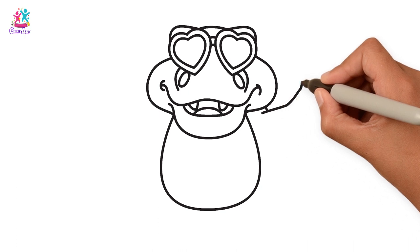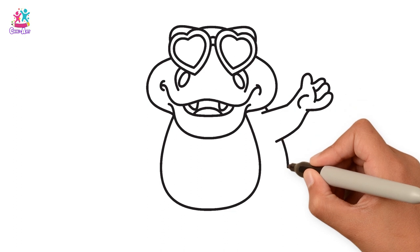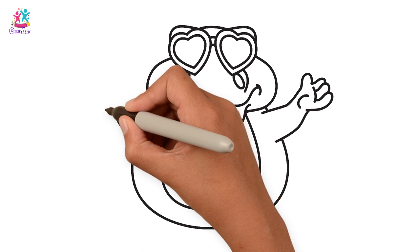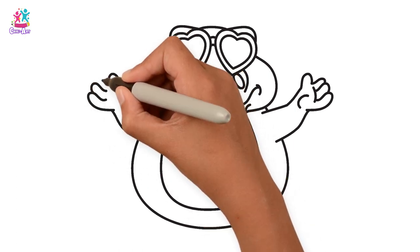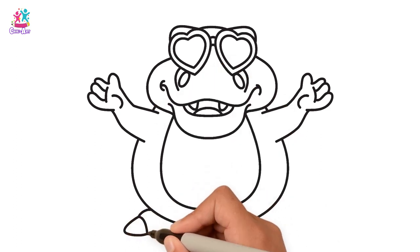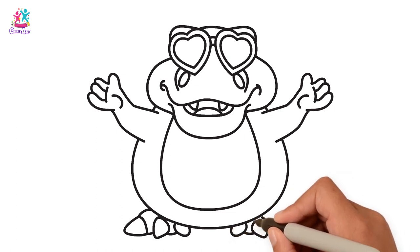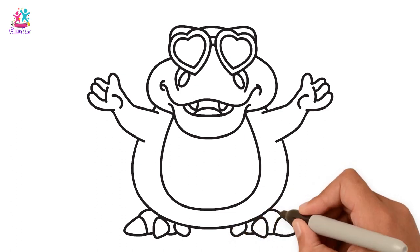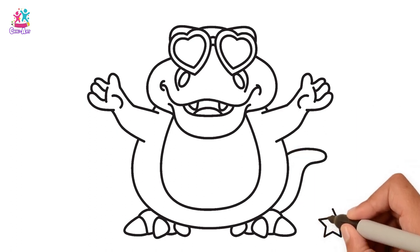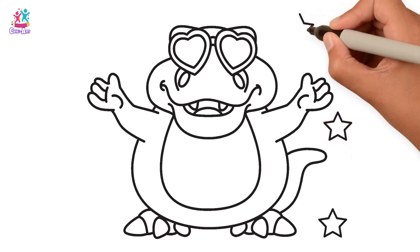Yeah! Then drawing his hands, a little bit of detail on the palm there. Round his belly. And the other hand. He's got one thumb and three fingers in each hand. And we're going to do some really cool dino talons. Yeah, look at that. Nice big dino feet. Don't forget the tail. And a star, because he's a rock star. So we need lots of stars around Squidgy the dinosaur.